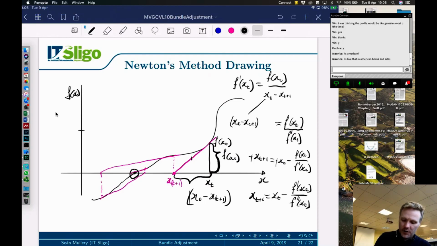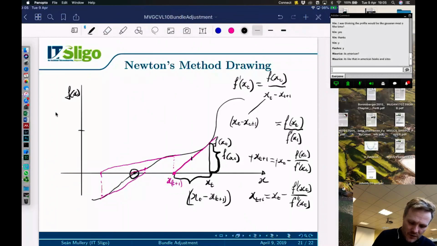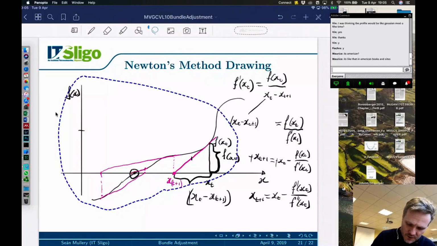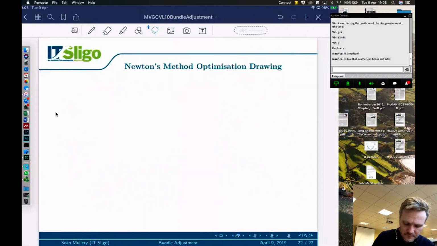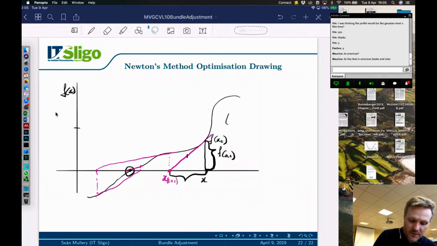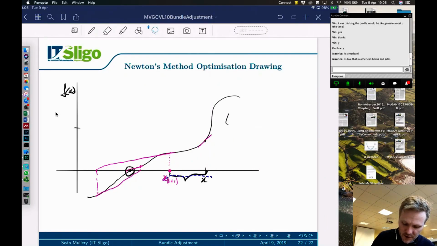I could do that by trying to redraw this as the derivative of the function all the way along, but of course I don't really know what it looks like, so I'm not going to do that. But I'm just going to show you one last thing, which is a kind of mechanism for doing this. I'll try and copy as much of this as I can, and then get rid of some of it. So you can think about it in that way: we just get the derivative of this function here, and then find where it crosses 0, and that's a perfectly good way to think about it.